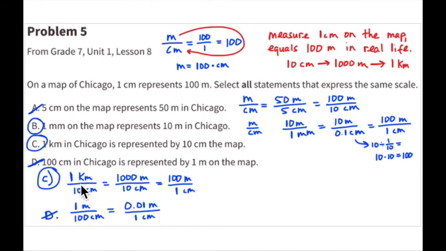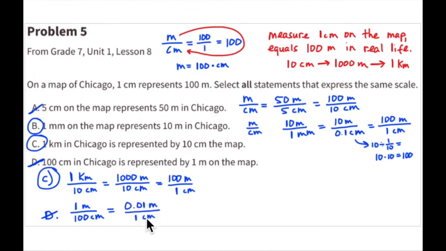And the last one says 100 centimeters is shown as 1 meter on the map. So you measure 1 meter on the map, that's going to show you 100 centimeters in real life. It's kind of funny actually. 100 centimeters divided by 100 is 1 centimeter. So that's 1/100th of a meter in real life. Actually, these are the same, by the way: measure 1 centimeter on the map, that's 1 centimeter in real life. But anyway, this is a very different scale.